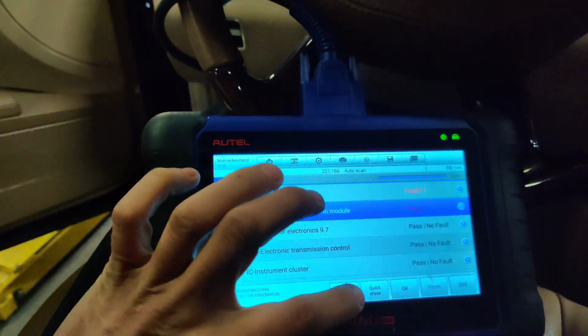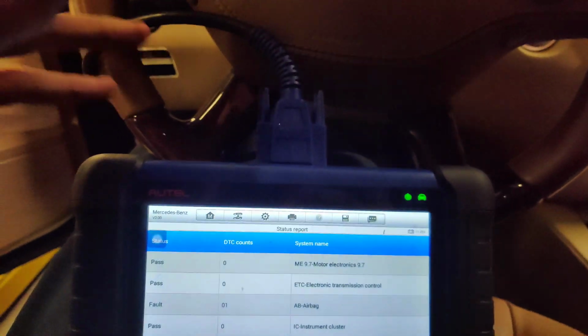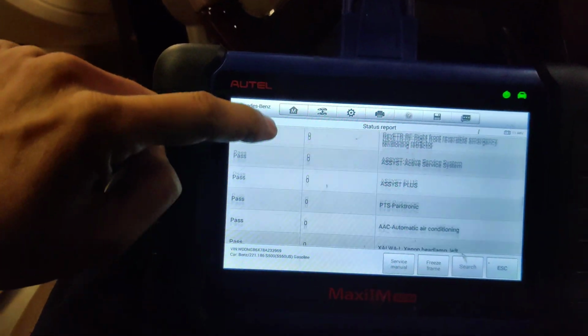Okay, I did a full system scan. I had to clear the codes because it was at the dealership and they couldn't fix the cluster, so I fixed it for them. I think they want an outrageous amount of money to replace the cluster.